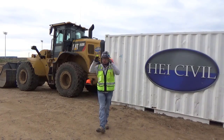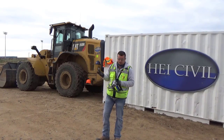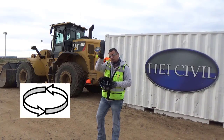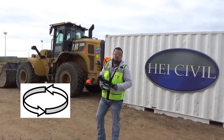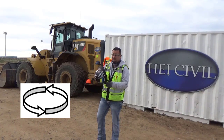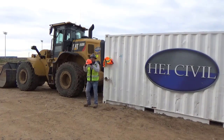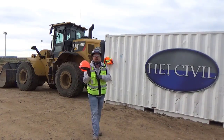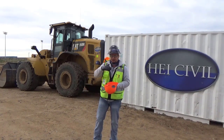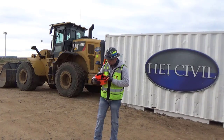One of the most common questions is whether you can wear a hard hat backwards, especially with the cap style. There's a symbol inside the hard hat — two arrows going around — that looks like a recycling symbol, but that's not what it means. It means the hard hat is reversible, so you can turn it around. You have to make sure that's okay with your foreman first, because different job sites may have stricter policies.